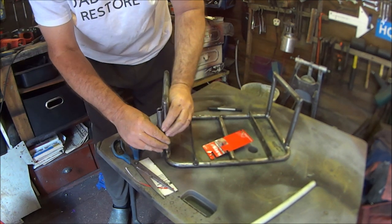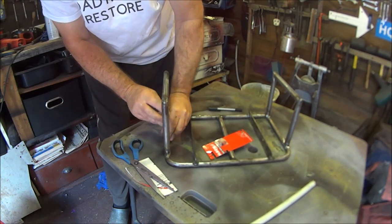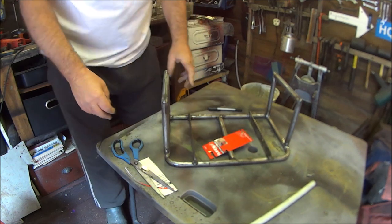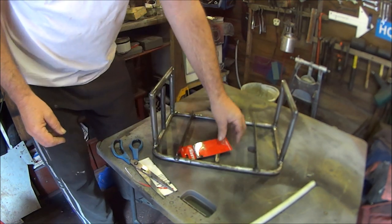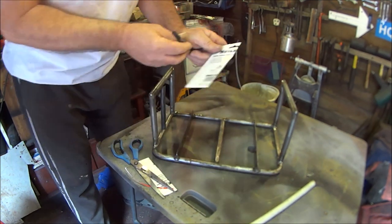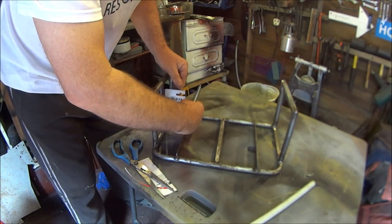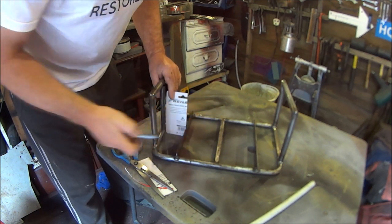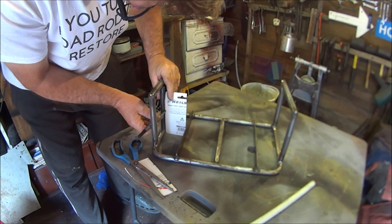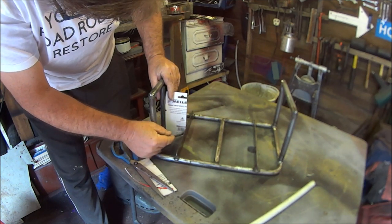These tubes are slightly thinner than those tubes, so I better do my measuring from this tube. So that's going to be there in the middle like so, and then, well, this is how my mind's thinking. If I put that in there like so, I want it to go to about there, and then it's got to fix to there.